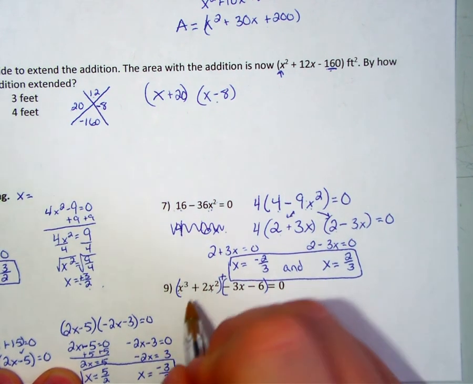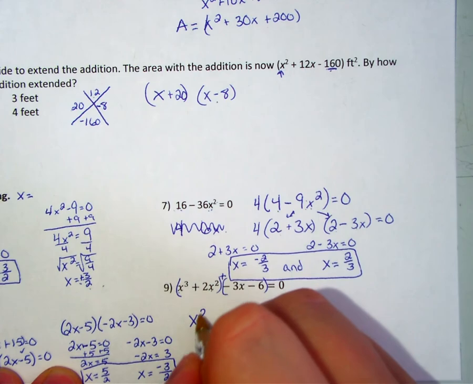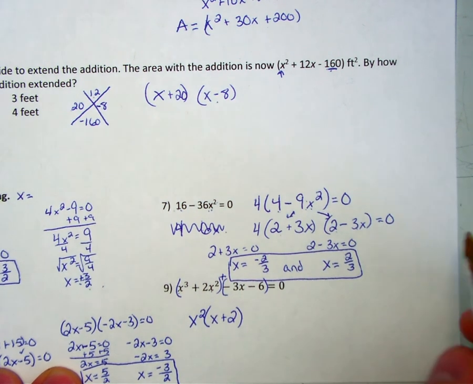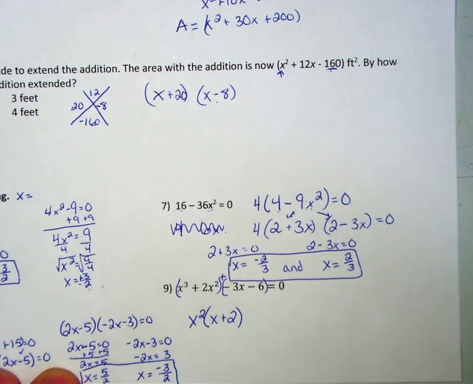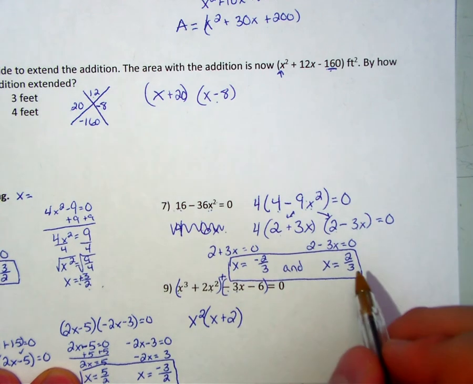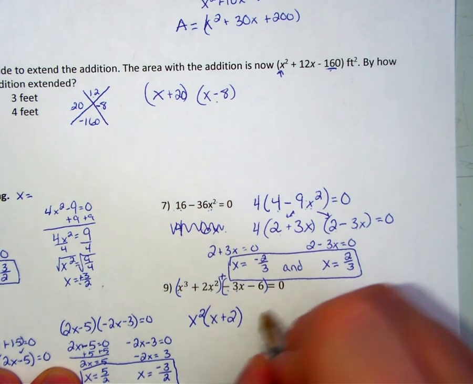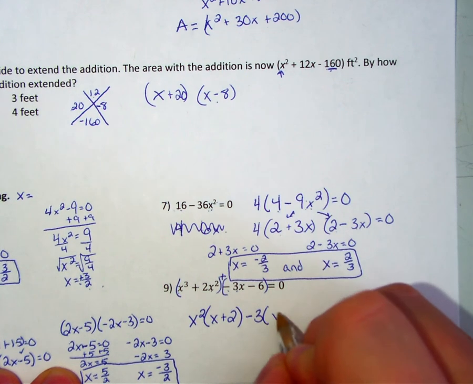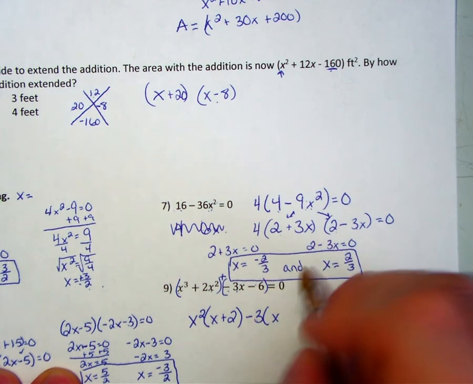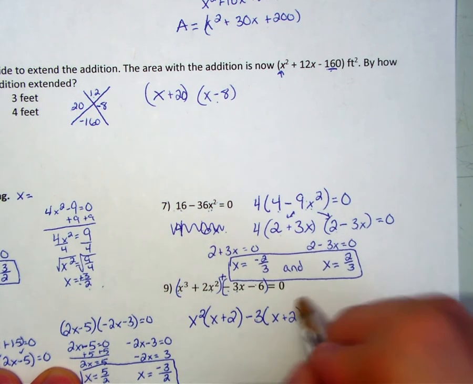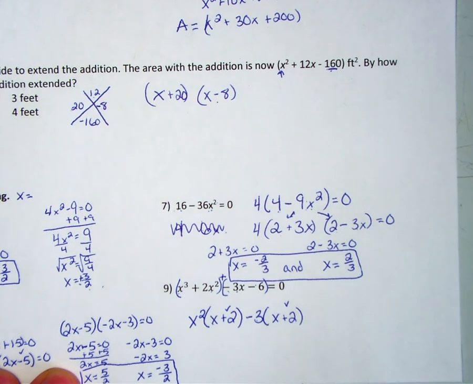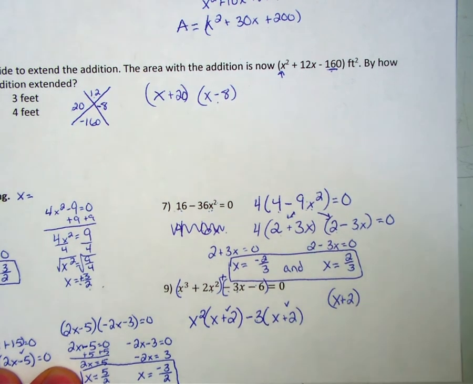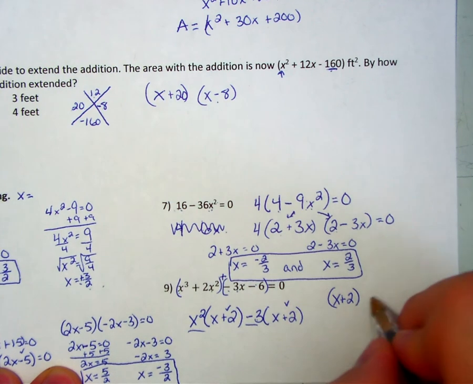And we want to find our GCF. Our GCF here will be x squared, which leaves me with an x plus 2. On the right side, we want to try to get this leading term positive, so negative 3x divided by what will leave me with a positive x? That would be a negative 3, so we're factoring out a negative 3. Which leaves me with an x. Negative 6 divided by negative 3 gives me a positive 2. So again, I can see that I have a common set of parentheses values. That's one of our factors. The values in front of the parentheses become my other factors.